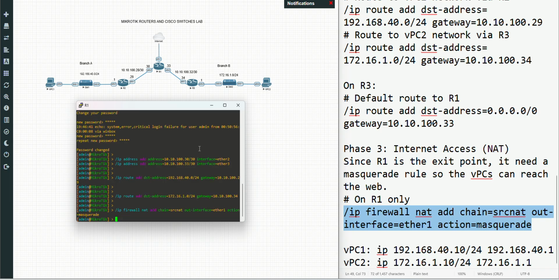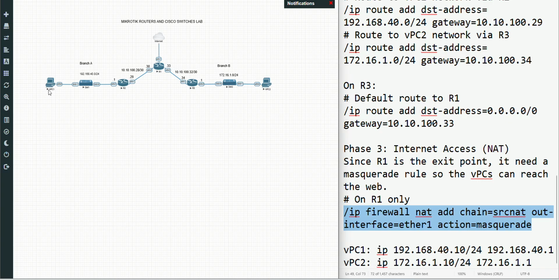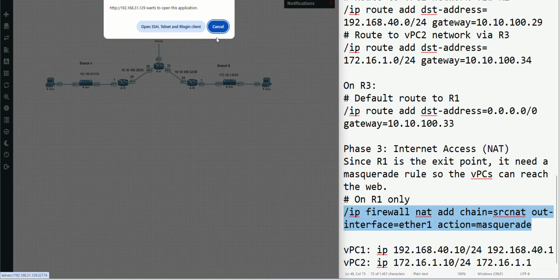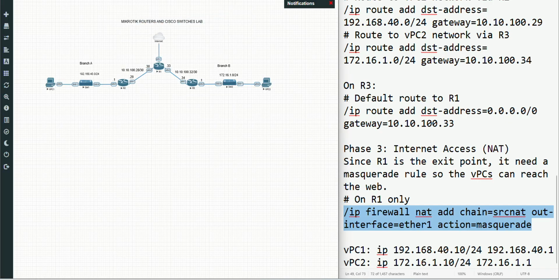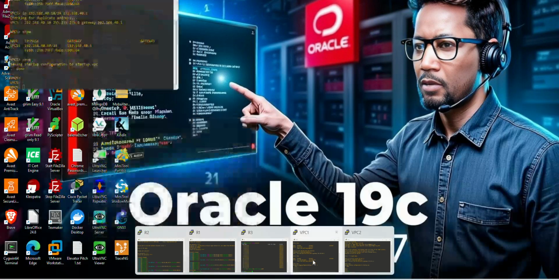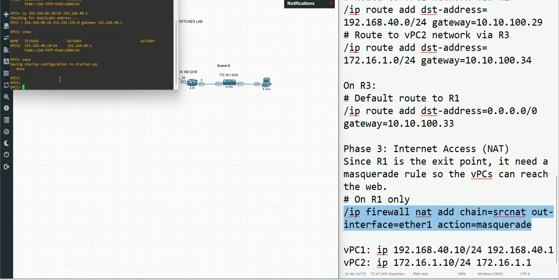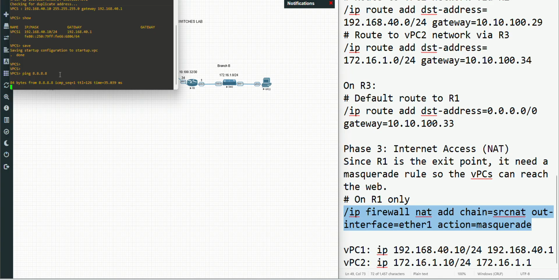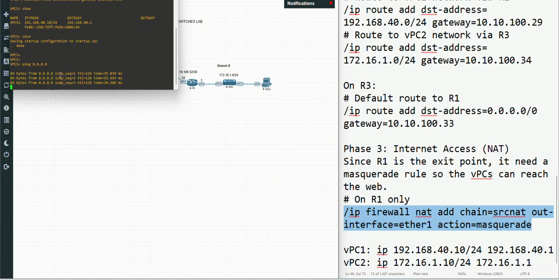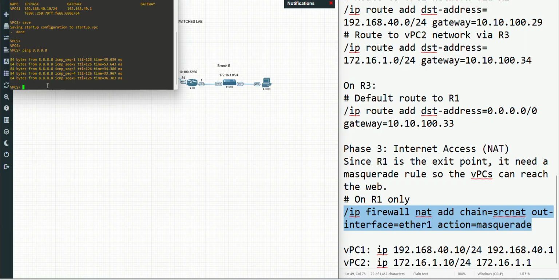Now if we try to ping 8.8.8.8, as you can see, we are able to reach the network, right? Good.